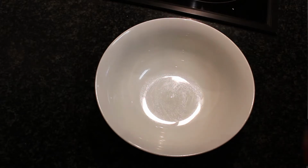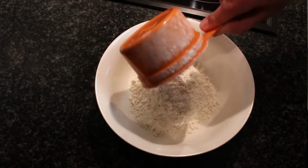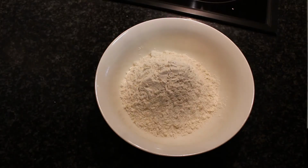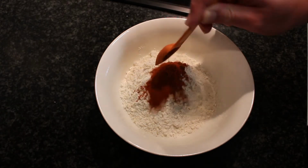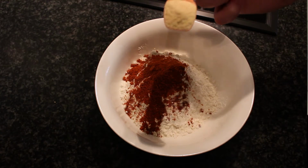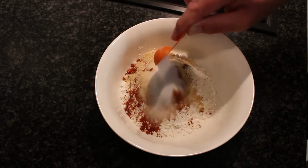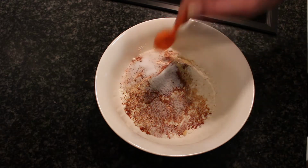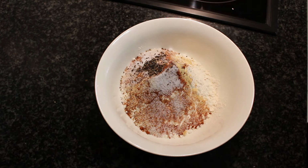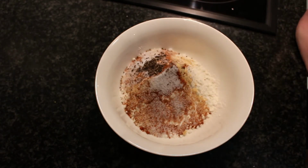Okay, so now we're gonna add a cup and a half of flour. 2 teaspoons of paprika, 1 teaspoon of garlic powder, 2 teaspoons of salt, and 1 teaspoon of pepper. Half a teaspoon, sorry. But if you like pepper, go crazy, who am I to judge?